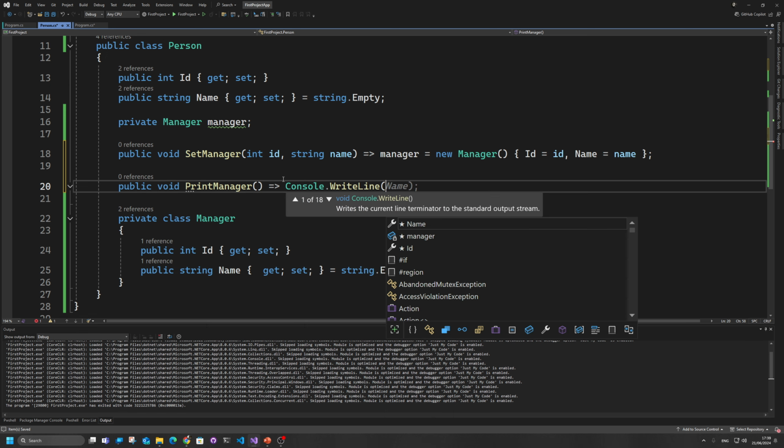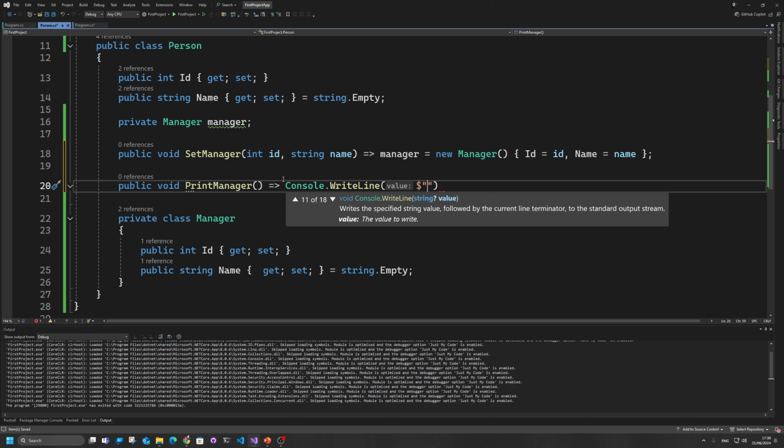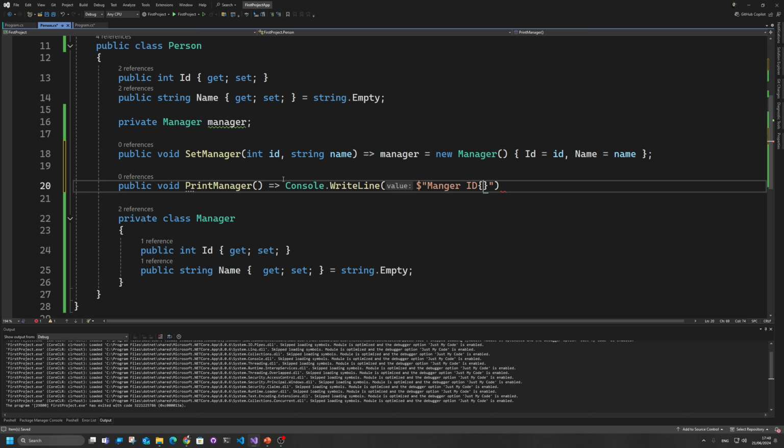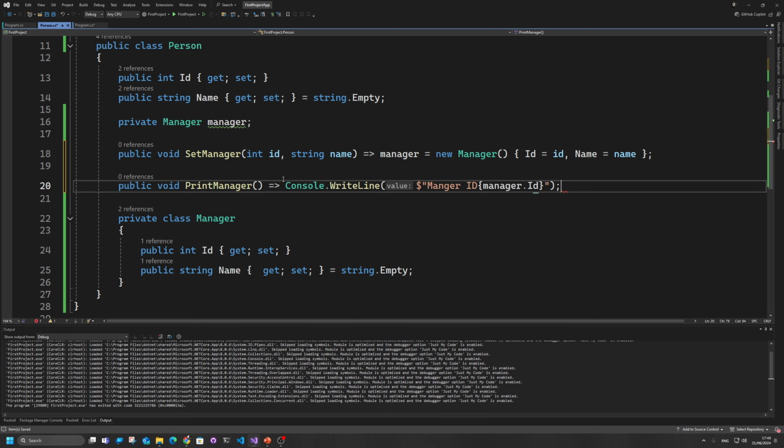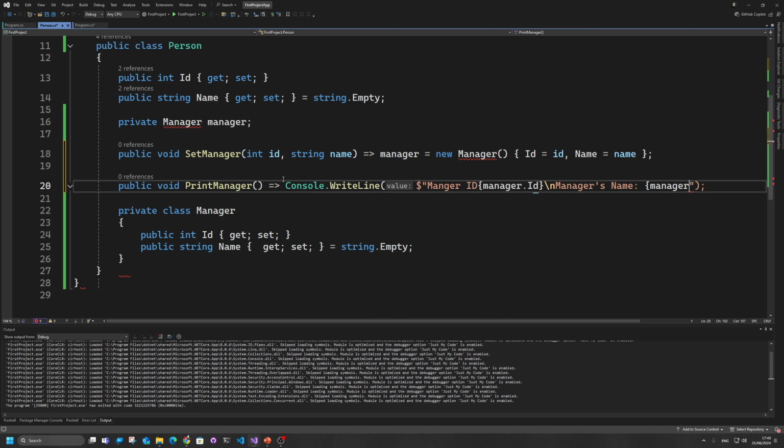We will do what is called string interpolation, which is we can say manager ID is manager.Id, and we can also make a new line. We can say manager's name is manager.Name.